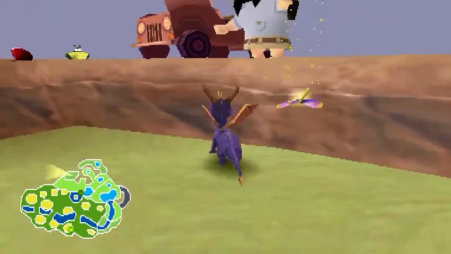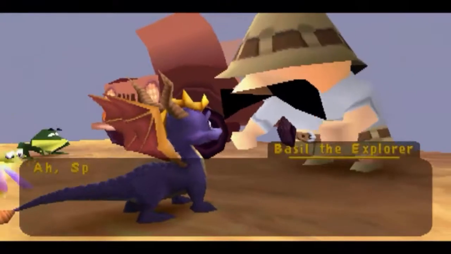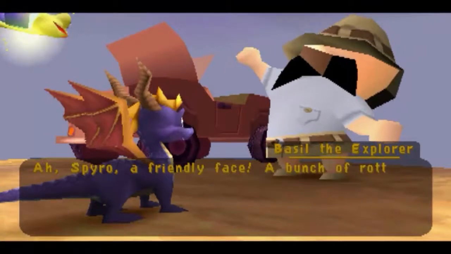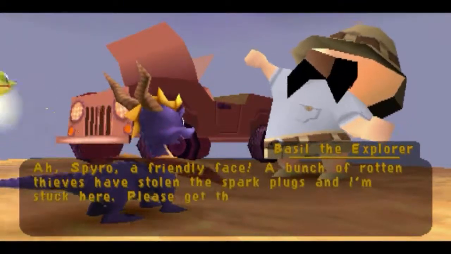This guy must be related to that mayor guy that was in one of the speedways. Spyro, Spyro, a friendly face. A bunch of rotten thieves have stolen the spark plugs, and I'm stuck here. Please get the 4 plugs back.